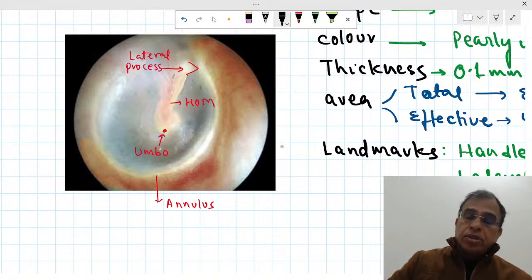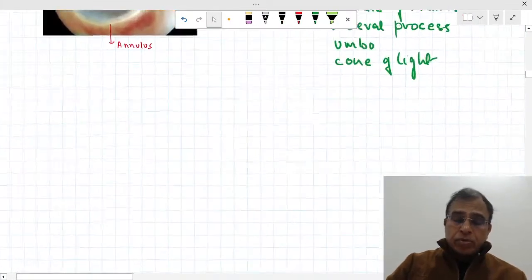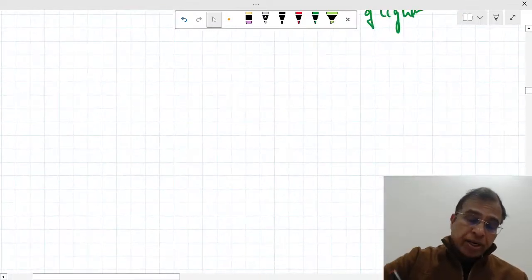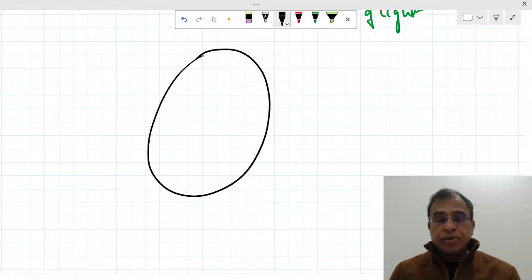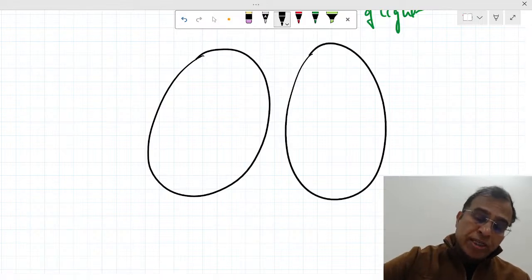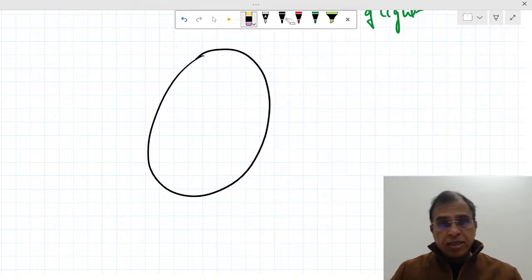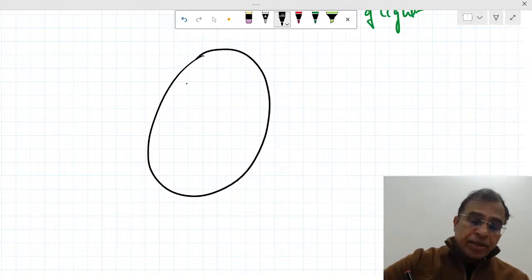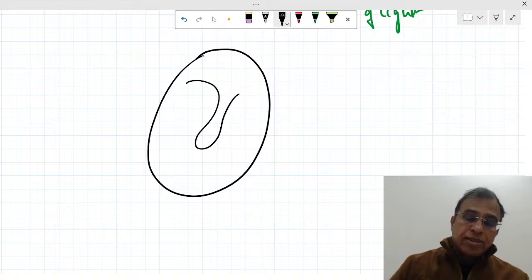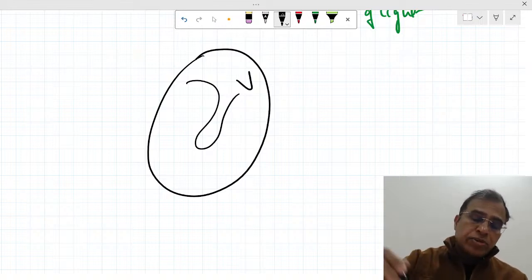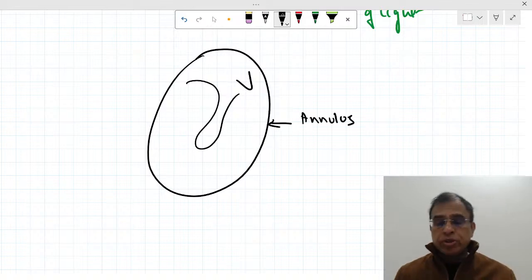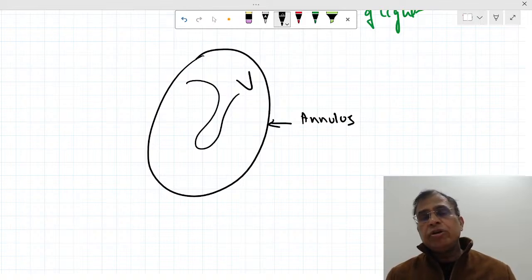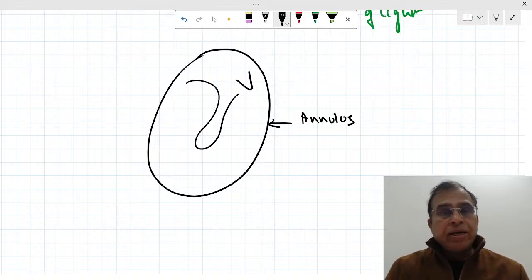Okay. Now when I draw the tympanic membrane, oval shape, I draw it like this. This is a tympanic membrane. We never draw the tympanic membrane straight over like this, slightly angled, and the handle of Malleus is drawn like this, and there is a lateral process which is like this, and this boundary is the annulus, as you can see. We know this. So this is how you usually draw the image of the tympanic membrane.